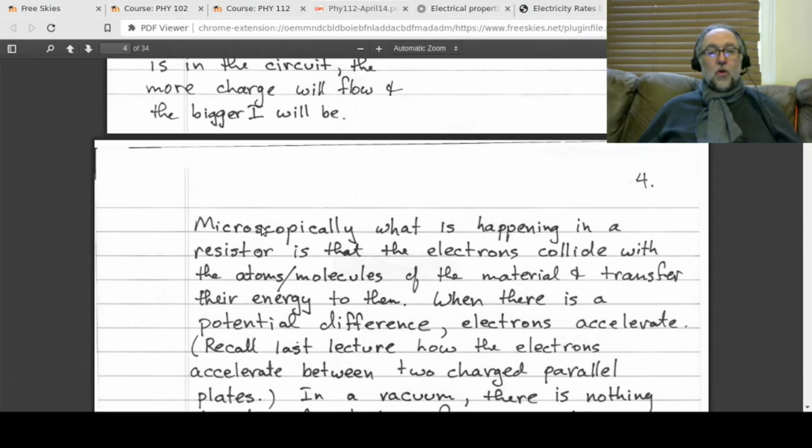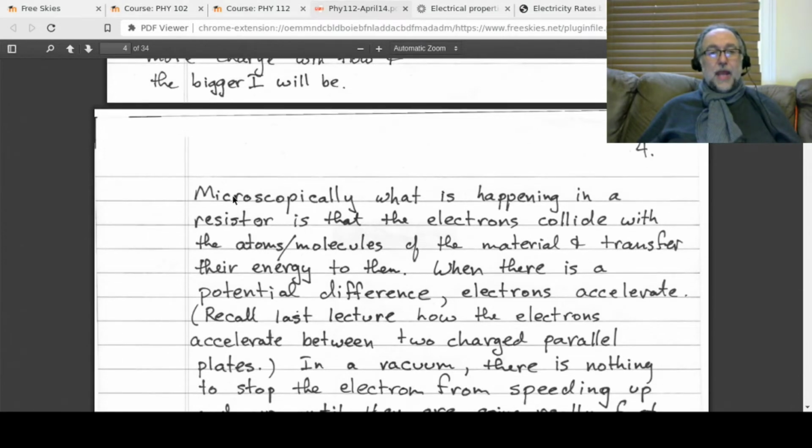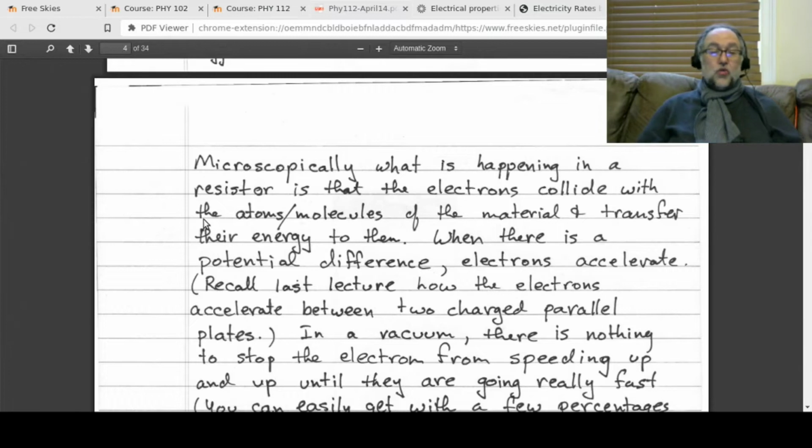All right. One more thing before we can do problems, and this is actually heading towards Joule heating. What is it that resistors are doing to limit the flow of electrons? Well, if you go back to the last video, and you think about this electron that was accelerating between two parallel plates, that's a very good model to have in your head. Basically, when you've got a potential drop between two areas of space, there's an electric field in there, and wherever there's an electric field, charged particles are going to accelerate.